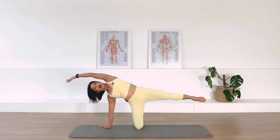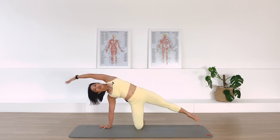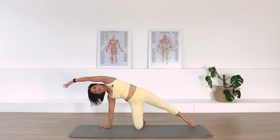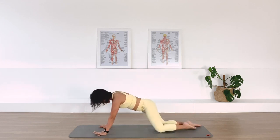We lift, and lower. Press the earth away, lift. Beautiful, everybody, thank you. And we'll lift, we'll lower. Give me three more lift, we'll lower. And two more lift, we'll lower. And last one lift, we'll lower. We're gonna rotate back, pivot through the knee, bring the hand and the leg in, beautiful. And then bring ourselves back or down to the floor.